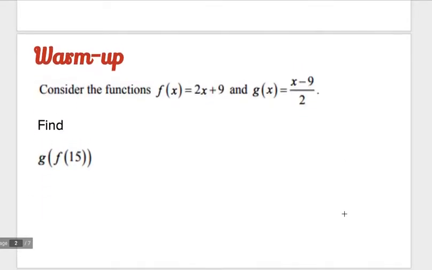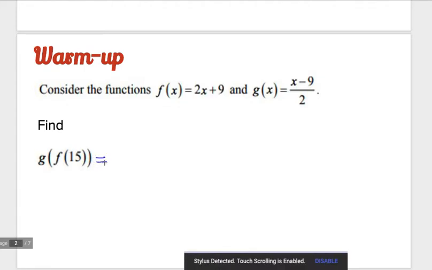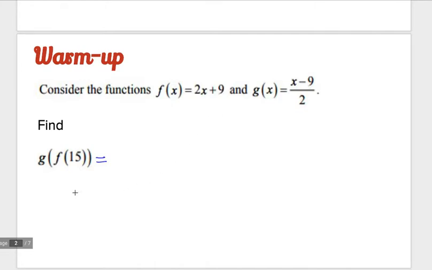You can definitely pause the video to see if you can try this one on your own. So this one says we have 2 functions here, and we are going to find out the value of g of f of 15. So as we mentioned before, when we work on this kind of topic, the very first thing is we are going to figure out what is the first function we are going to work on. So the parentheses indicate f of 15, so that's the one we are going to work on first. So I know this is the function I'm going to use.